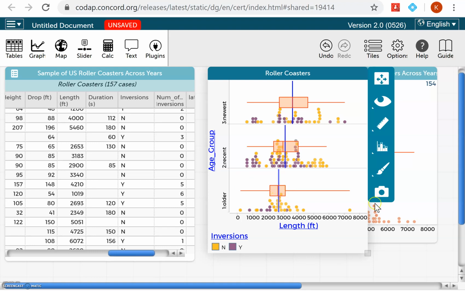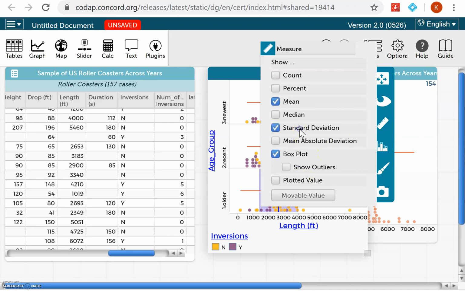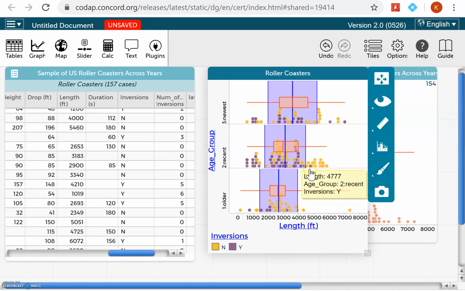So in this case, since there is this outlier for the older coasters, I would say that we should look more closely at the median, because that's going to be a little bit closer. I'm also going to show the standard deviation to kind of show the variance for all of them.